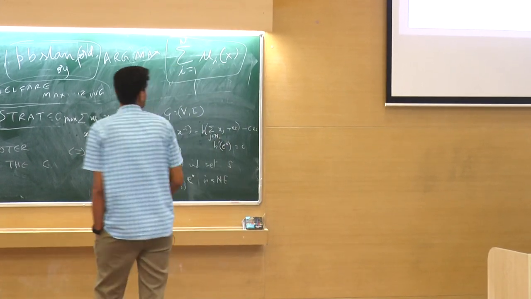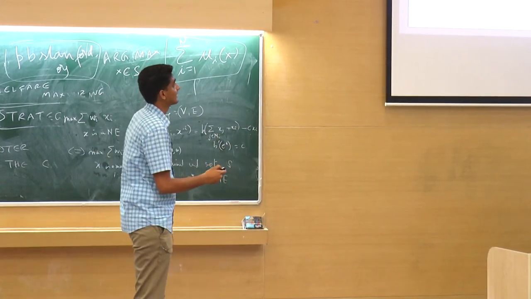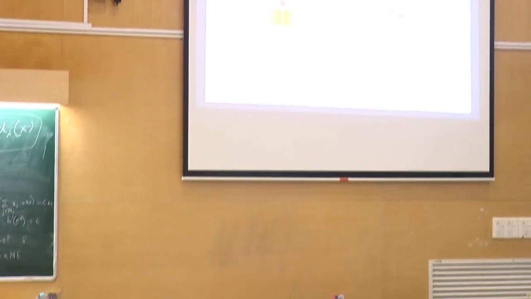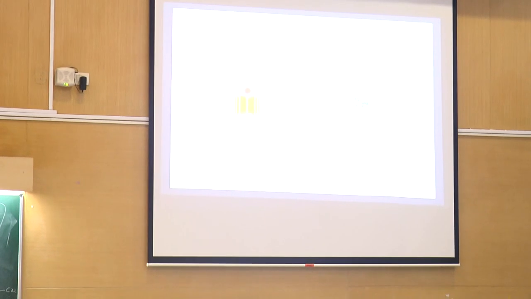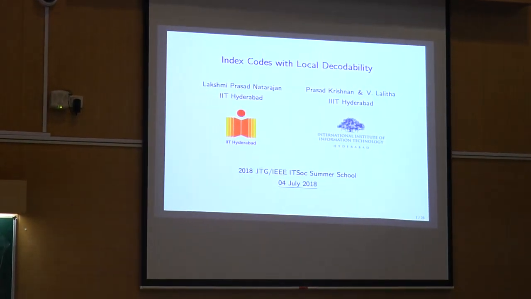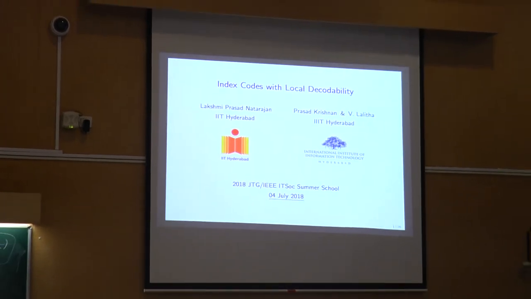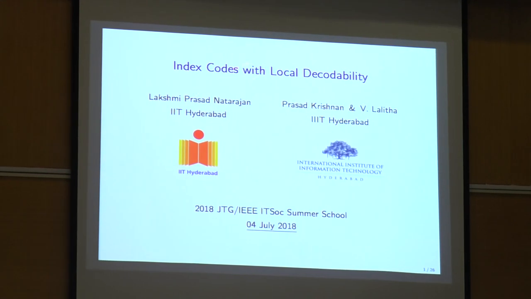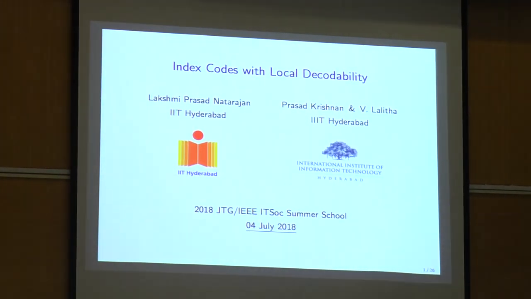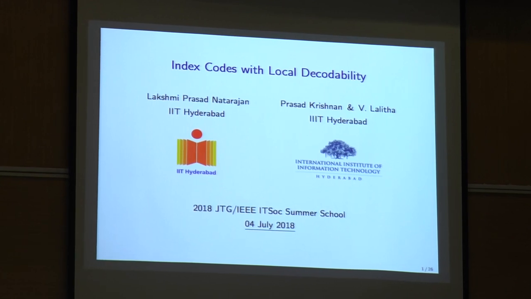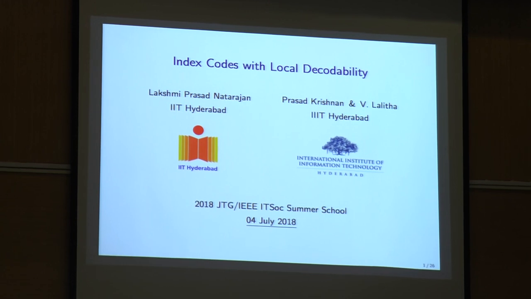So this is joint work with Prasad and Lalita. Lalita is here in the audience, and this has got to do with something called network coding. So you design communication protocol schemes for a multi-terminal network. If you don't understand any of these terms, no problem. I'm not going to assume that you know any of these words. So we'll go slowly. I'll introduce index coding, and then I'll introduce local decodability, and then we'll move slowly forward.